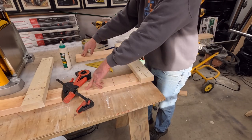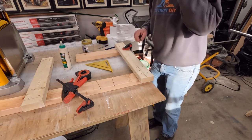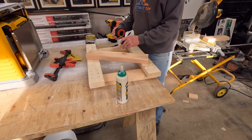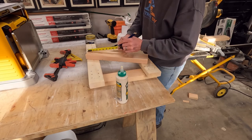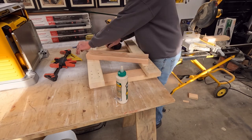I'm going to do the exact same thing on the other side, and then one piece for the center. Now I'm going to put in my center brace. It doesn't have to be perfectly centered, it's just basically support for the plywood floor that I'm going to put into it. So I'm just going to mark it 3.5 this way and 3.5 this way, and this is basically for my glue.